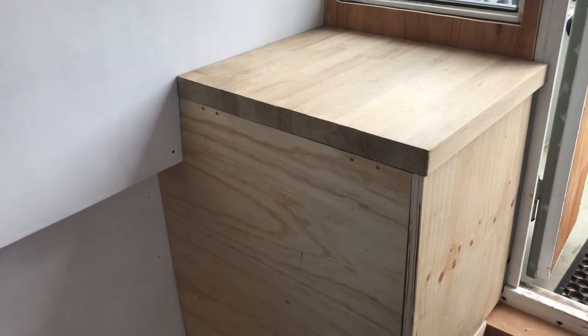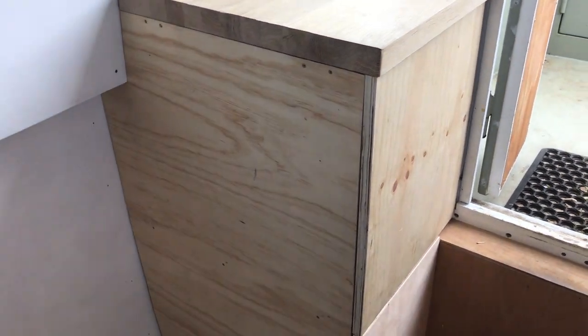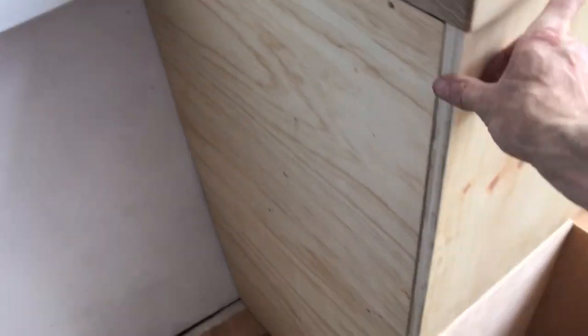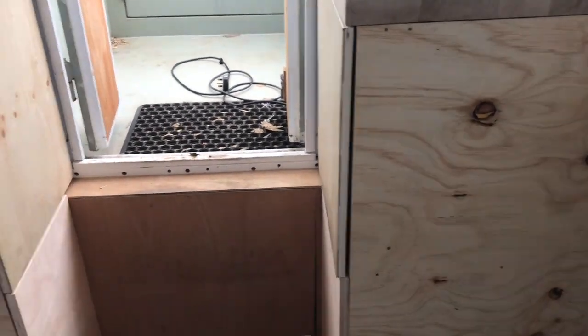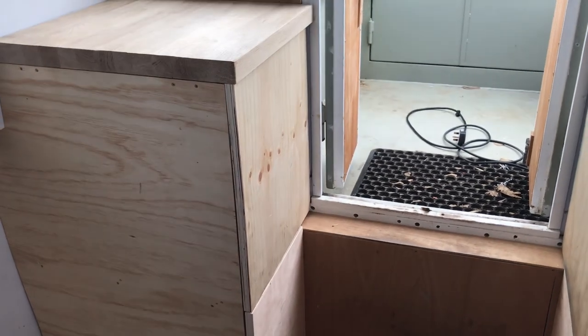I wasn't going to do it all, but I thought why not go the whole hog. When I say all done, it still needs to be painted and varnished and have catches put on, but I've got cupboards on either side now. The ones on the bottom will have magnetic hatches because they'll be behind the steps. It's nice to actually feel something was completed rather than just en route, which was getting me down with the bathroom. Tomorrow's activity: put in proper steps, which will be a great boon for visitors.